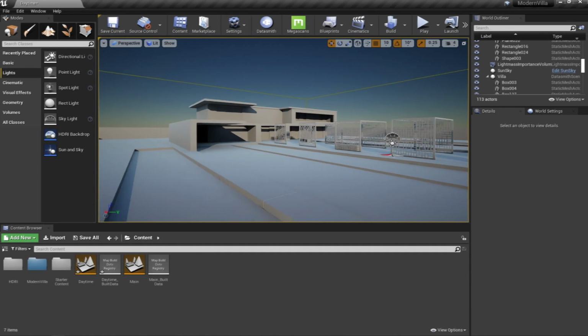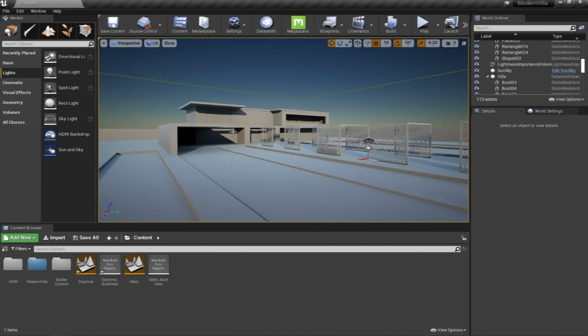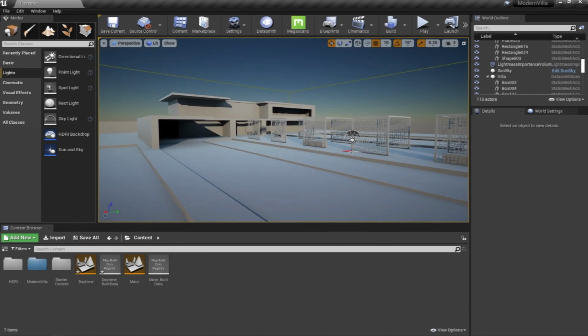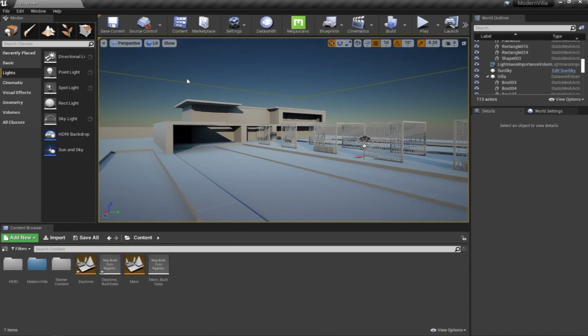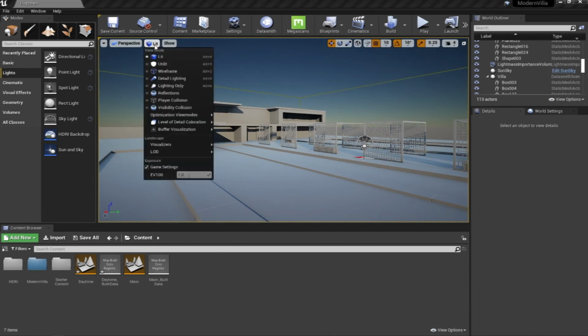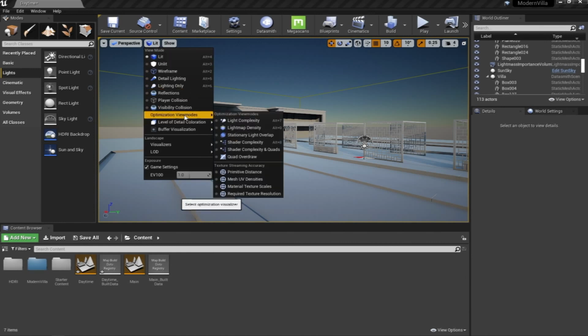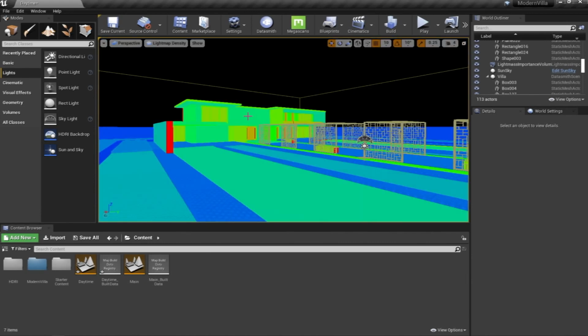To see the resolution of the light map, we're just gonna go to the lit panel here, go down to optimization view modes and choose light map density, that also has a shortcut of Alt and O.